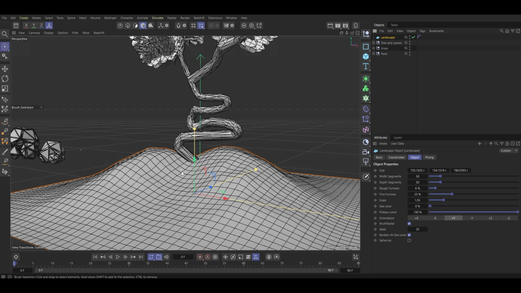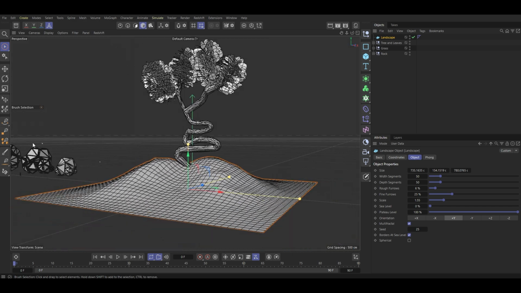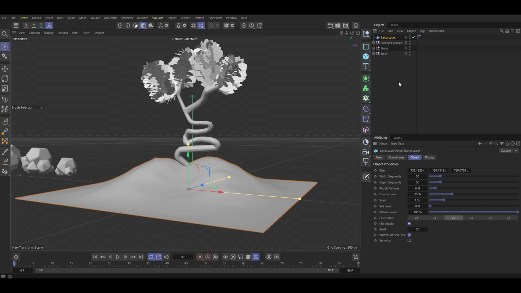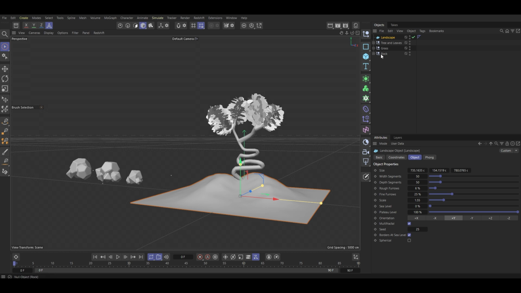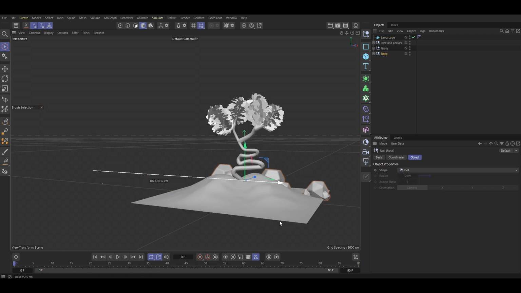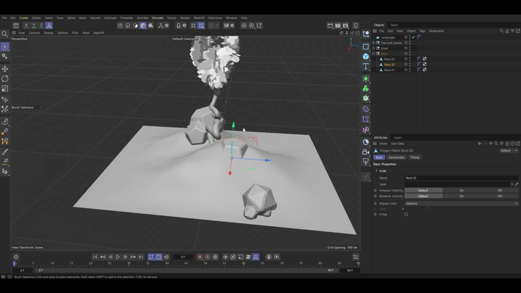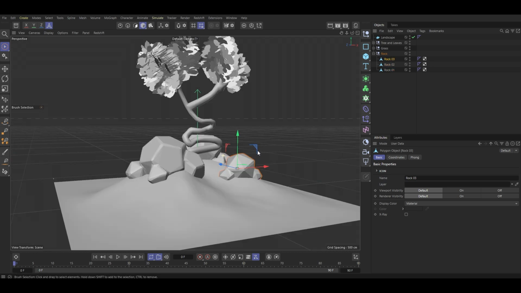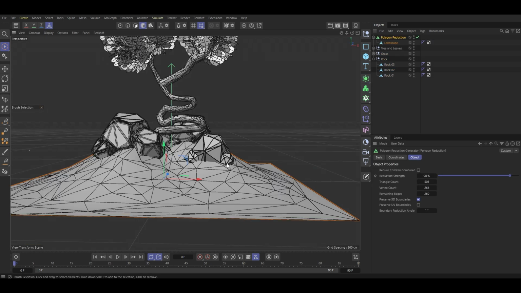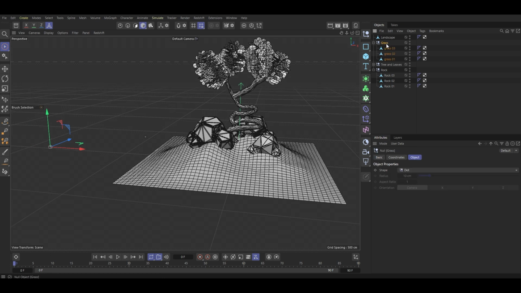So once we have this one, I'm just going to place now the rocks. Let's take the rocks. Grass.